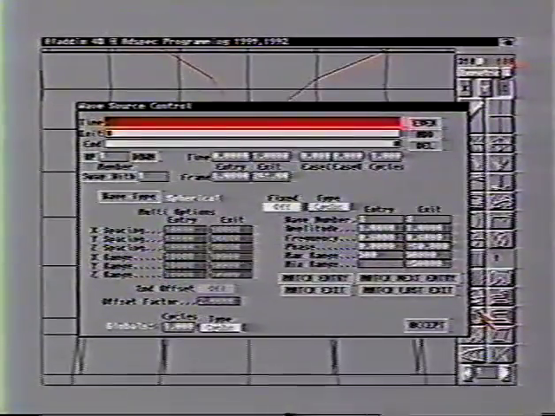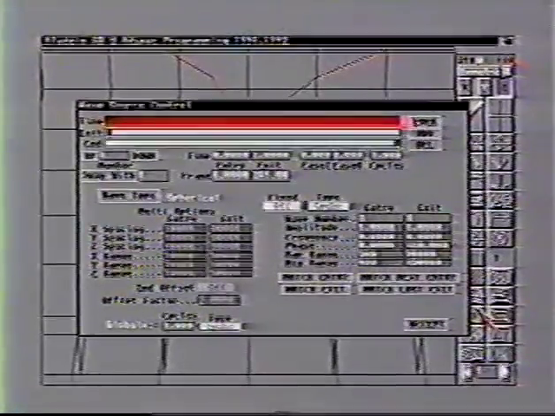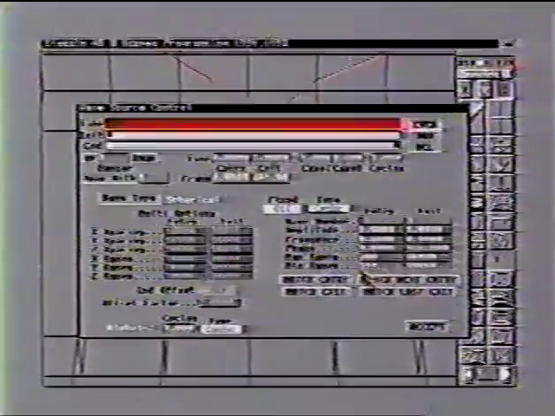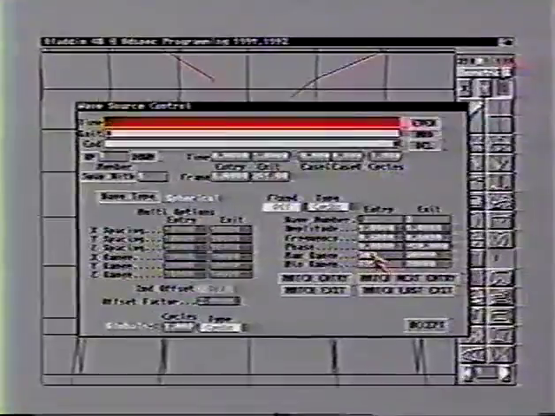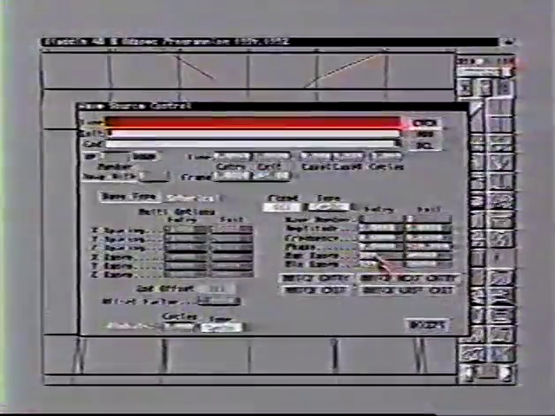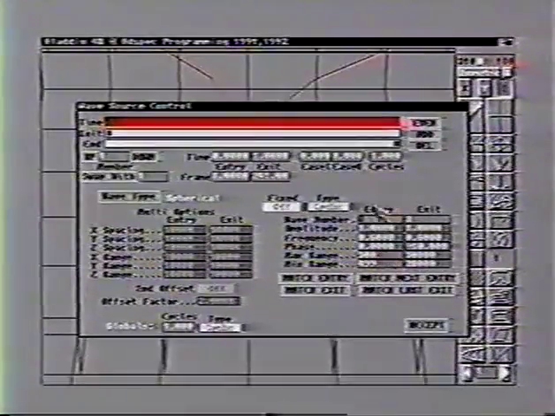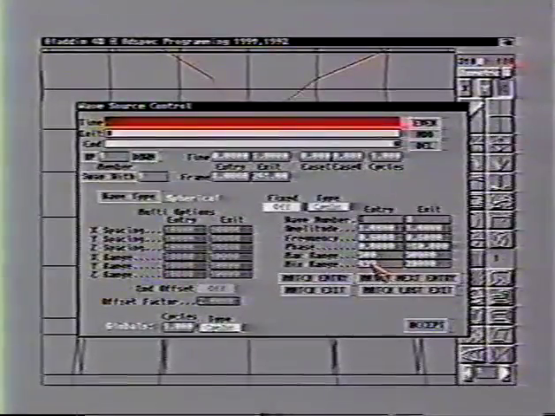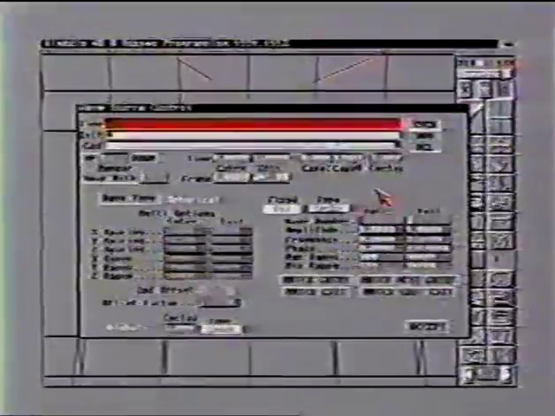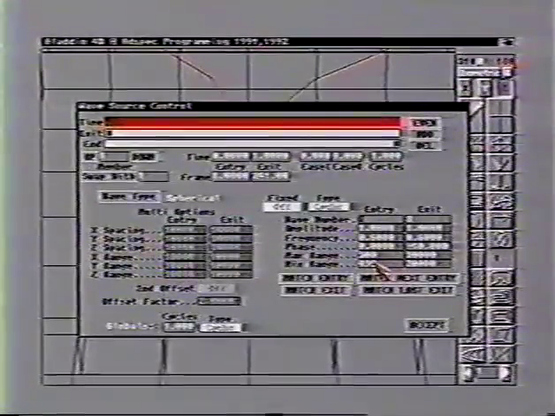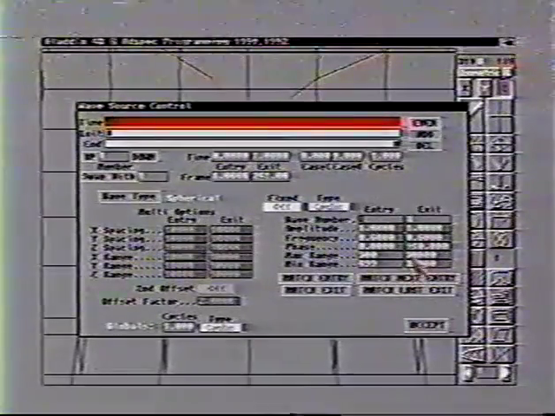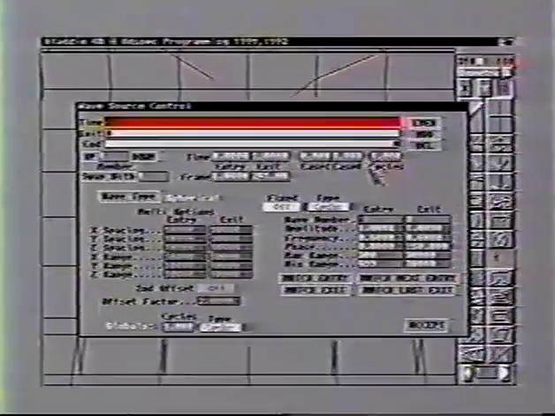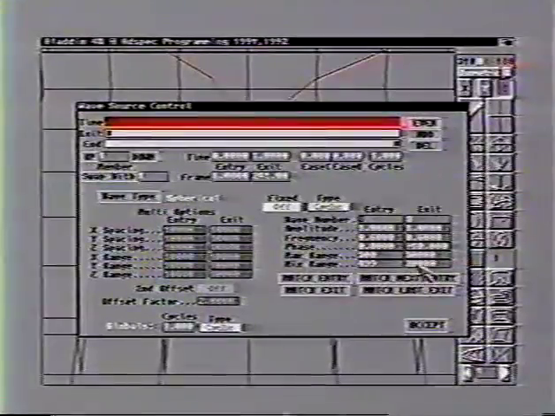The minimum range has to be different from the maximum range, so we use just a range of 1 here, and on this we'll use 20. Now what this is is 2 circles. The maximum range is the outer diameter of 500, and the inner diameter of 499 means there's only a 1 unit difference here, and a bell curve will be applied across that difference. So the wave will start 500 units away from the surface with a bell curve, in other words, a range of the wave of just 1 unit. It'll be a circle, but it'll only be 1 unit wide. And at the exit value, when the wave is finished, it'll be 50,000 on the outside and 20,000 on the inside. So we'll be able to see it, and there'll be a nice bell curve distribution across that 30,000 unit range.